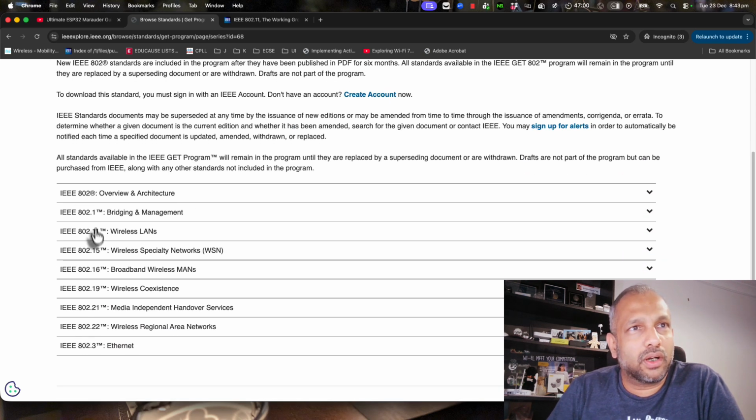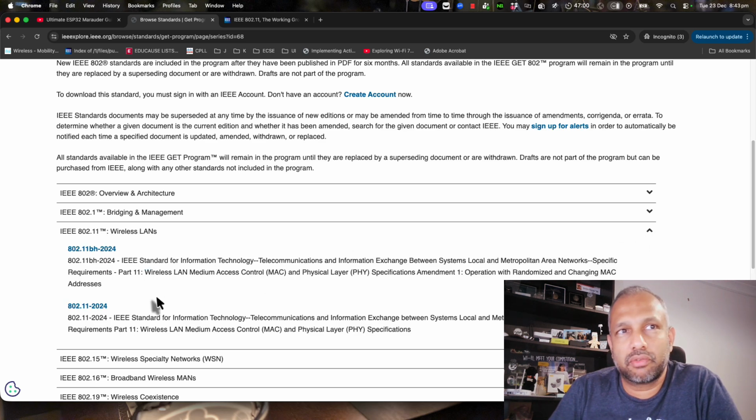In that way, now 802.11 is the wireless LAN, and sometimes 802.3 is the Ethernet working group. Those are the two main working groups, probably LAN and wireless LAN. But other than that, sometimes 802.15 is like a specialty network, like a personal area network, for certain technology. So now some other groups are active as well. But in our case, if you would like to get the wireless standard, probably you have to expand the 802.11 working group.